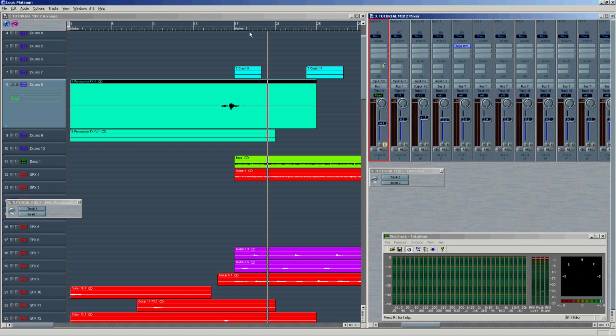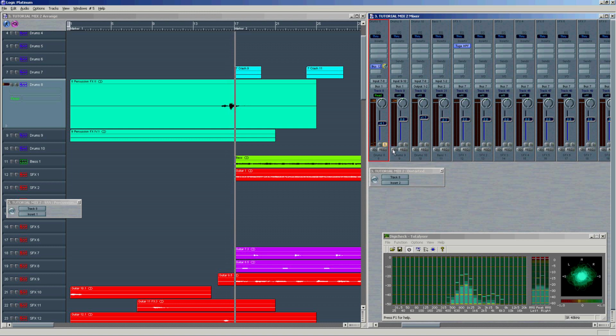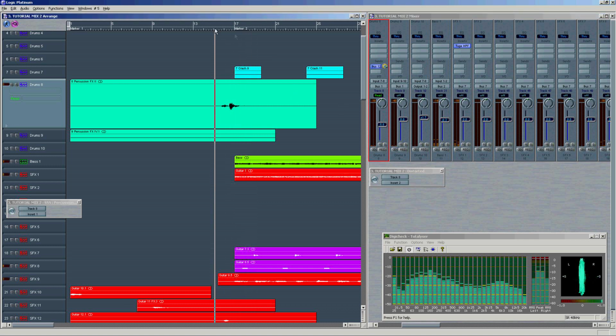Let me just hear this. Okay, I decided to go back and I'm going to use the reverb, lots of it. If this is not enough, I'm going to insert a new one. Let's hear.